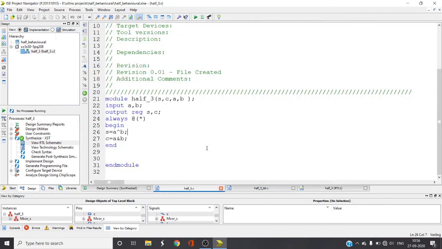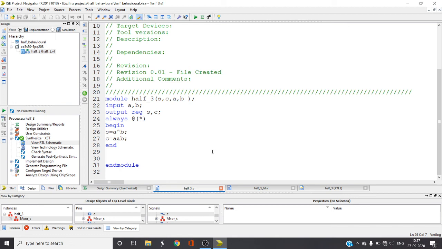In the next video I'm going to explain how to design a full adder using all these three abstractions. Basically there is also one more abstraction, that is the switch level, but we usually won't use that for the time being, because we won't design at transistor level, like we don't use keywords like NMOS, PMOS right now. So let us stick to these three types of abstractions, that is data flow, structural and behavioral.